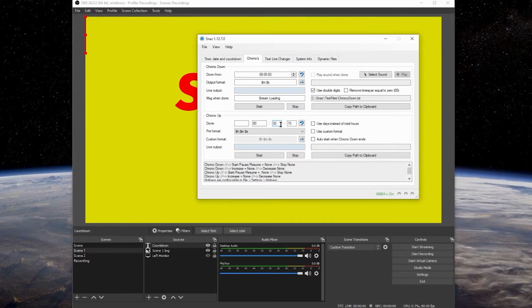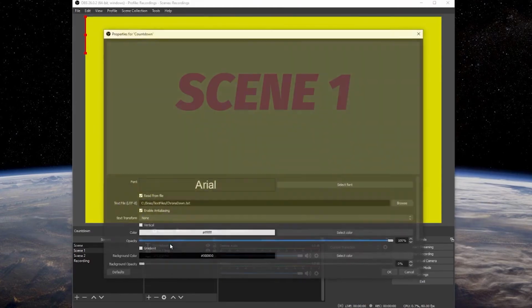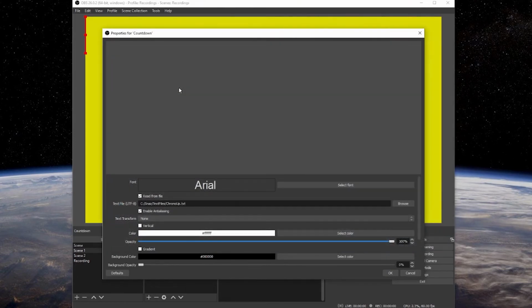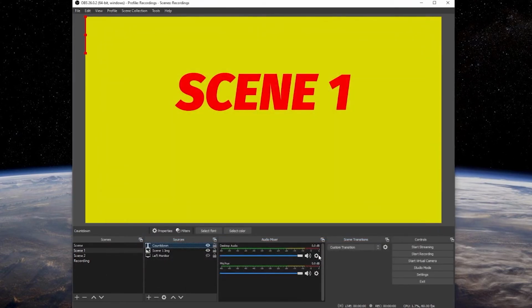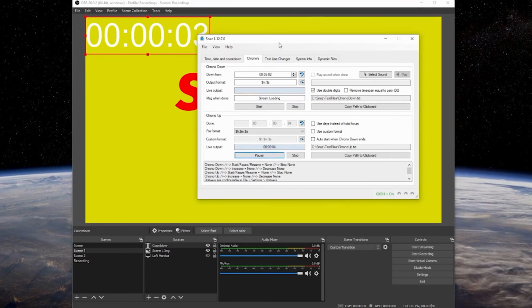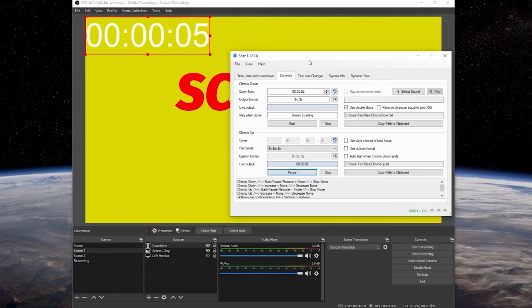And so if I wanted to do this, I would simply copy the path to clipboard here, go back in, click back on browse, go here. Now you can see it's the chrono up text. I can hit open, I can hit okay, and then I can go here. I can click this somewhere off screen, and now I've got the countdown coming up, and that's all you have to do. That's how you add a countdown timer to OBS or a count up timer, depending on how you're trying to utilize this, whether it's for starting your stream or keeping track of how long you've been on a task or maybe a speed run. This is it. This is how it's done.